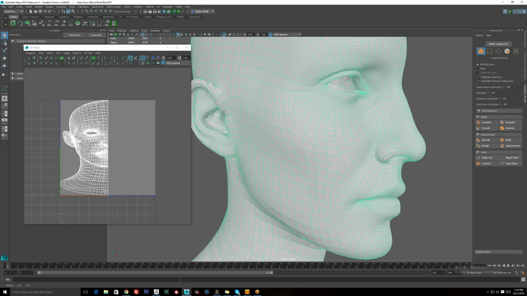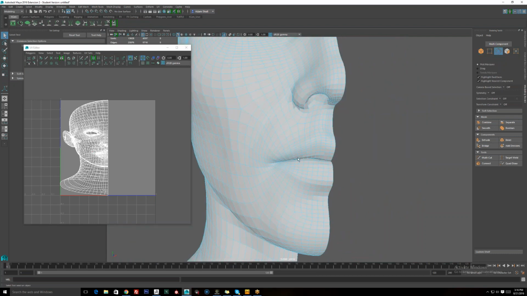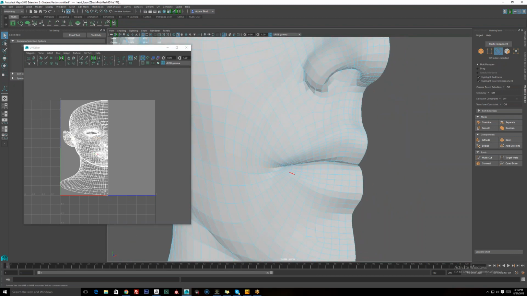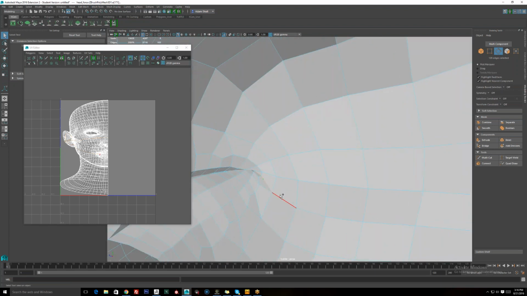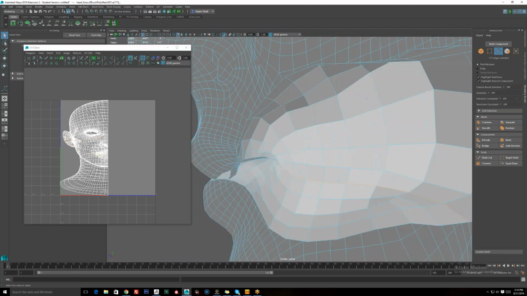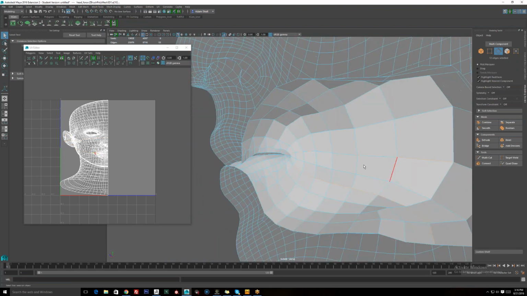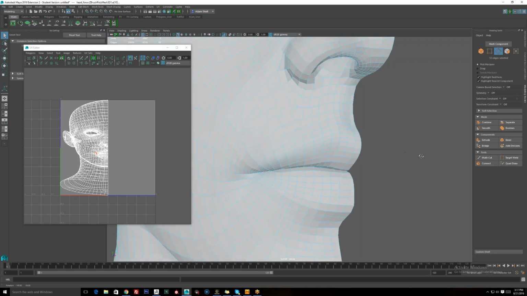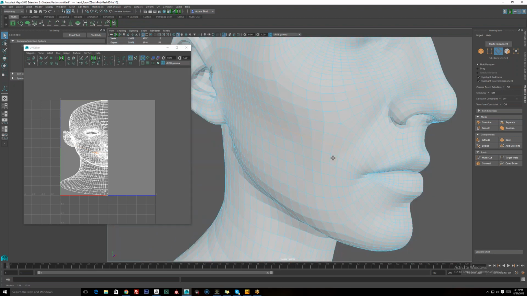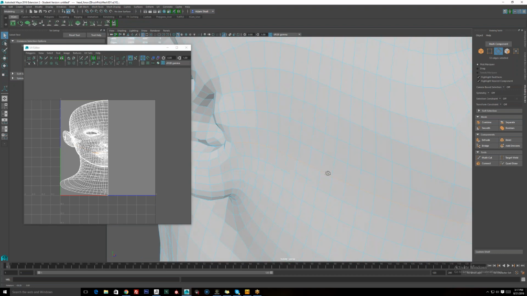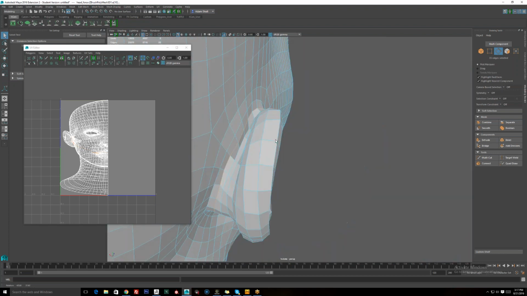Let's cut this up. Usually the best way to start is to cut it in the corner of the map here and try to bring it all the way back. Actually, I want to cut it right there. Let's see where this line brings us. We can cut it there. That works. It's not quite the corner, but it's close enough. And then let's pop around this ear, pop that ear off.